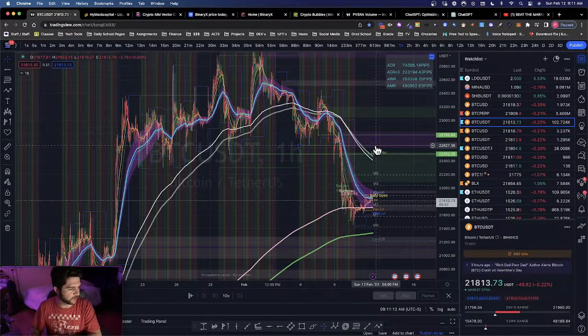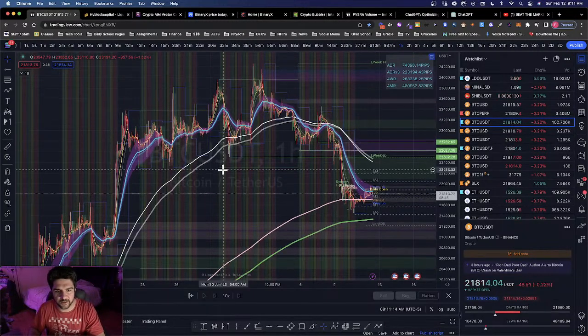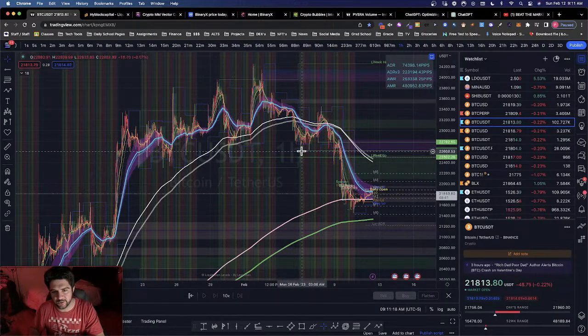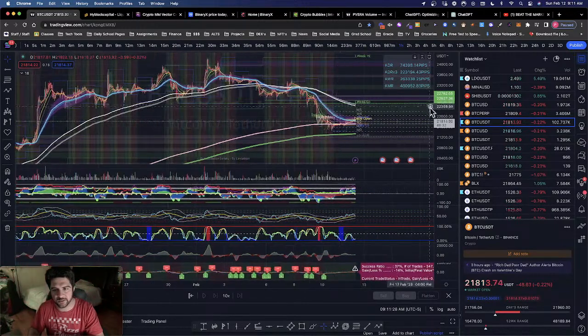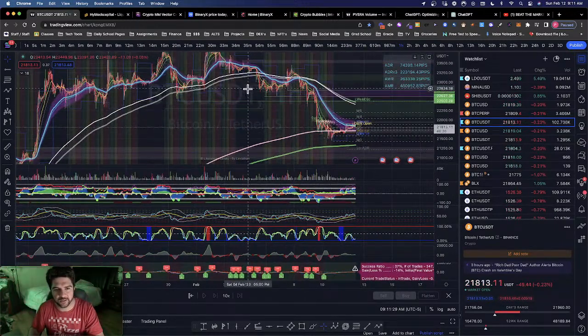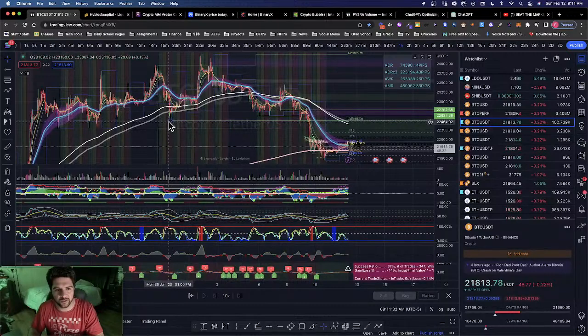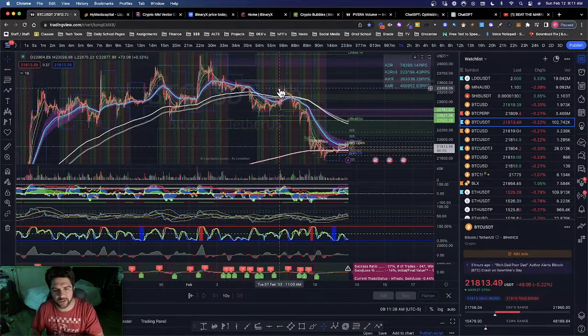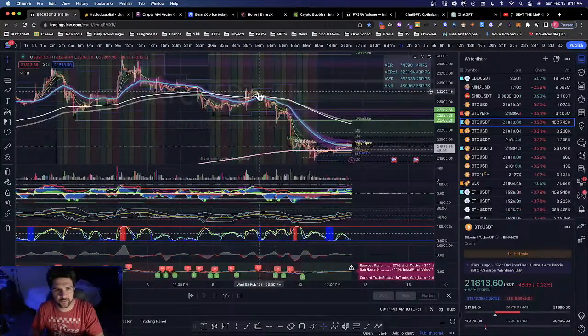You can come back up into there. I think you get a nice rejection off of 22.5. You also have these wicks up here from the previous week, where they previously bought from here. They bought, they sold. Where did you sell? Let's see. On your hourly, at least. You bought here. You sold here. You bought. You sold here, right?